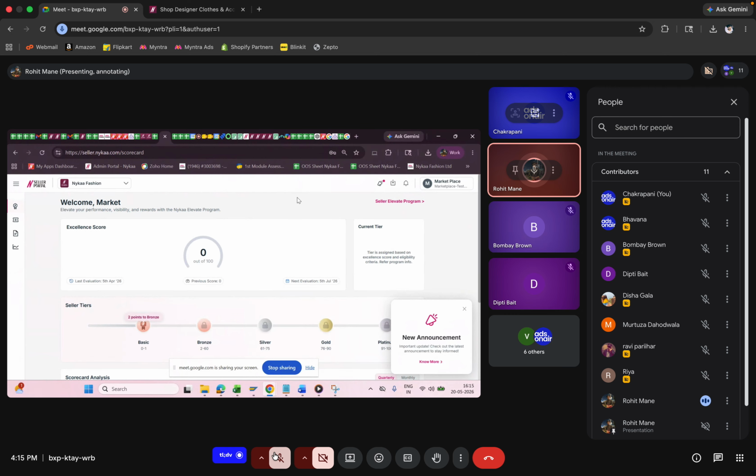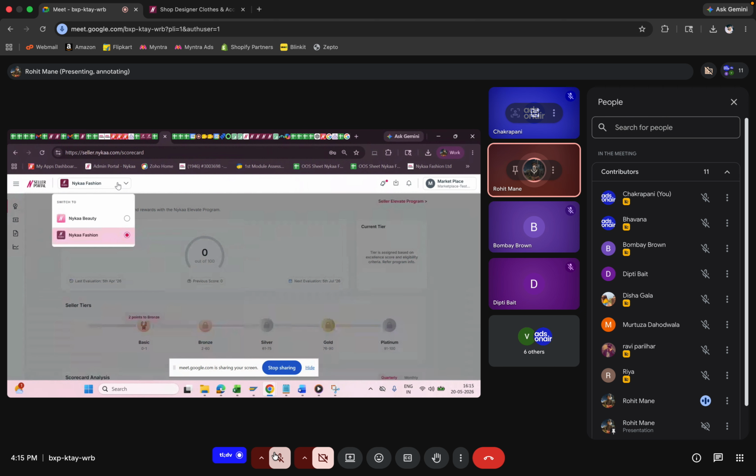So this is how seller portal looks like. Okay. So just make sure if your brand is live on Nykaa Fashion, you will only be able to see Nykaa Fashion over here. If there is any drop down, that means your brand is live on Nykaa Fashion as well as Nykaa.com. So if you need to make any changes on both platforms, you need to do it individually for different entities. If you wish to make any changes for Nykaa Fashion, you need to click on Nykaa Fashion. If you need to make any changes on Nykaa Beauty, such as discounting and all, you can select different entities and separately you can upload everything.